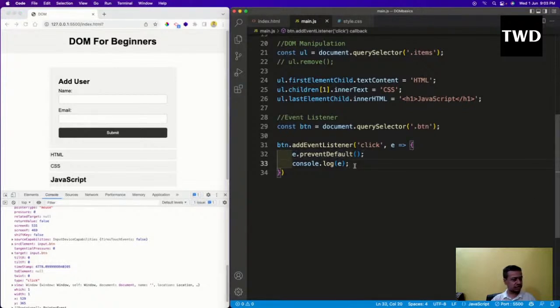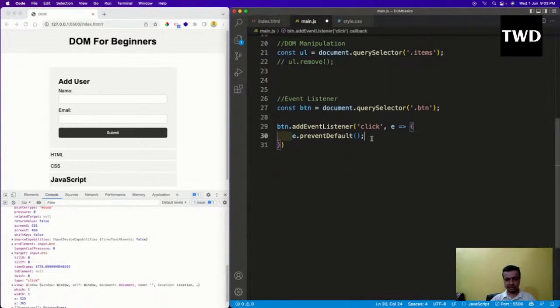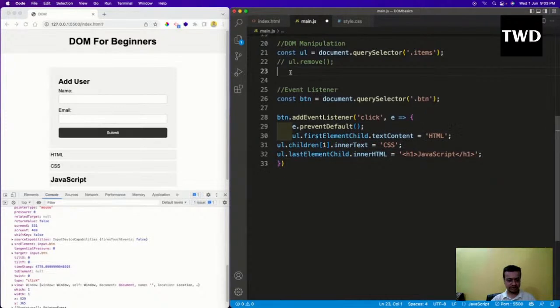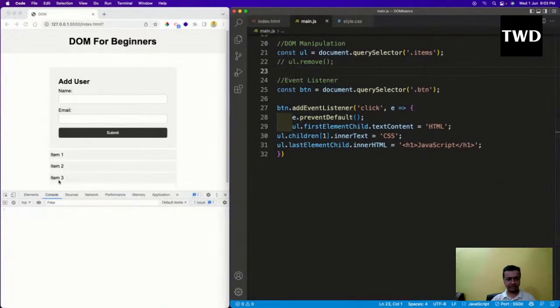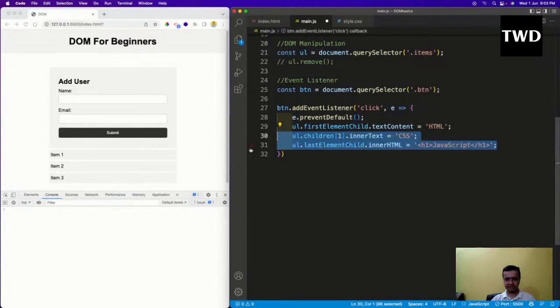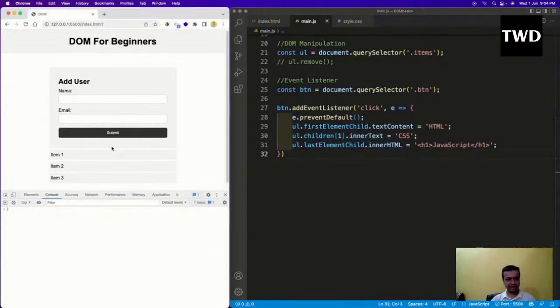What we are going to do here, we can do one thing. This whole thing I can cut and move it here. So what does that mean? If I save it, see, again it is item 1, item 2, item 3, but it means that the moment I submit it, it will change to this, because this is how I have written it here. Okay, this is the click event listener. There are many other event listeners, but click is the most important, because on a button we always have a click event listener, and most of the time we want to listen for the event on a button only.